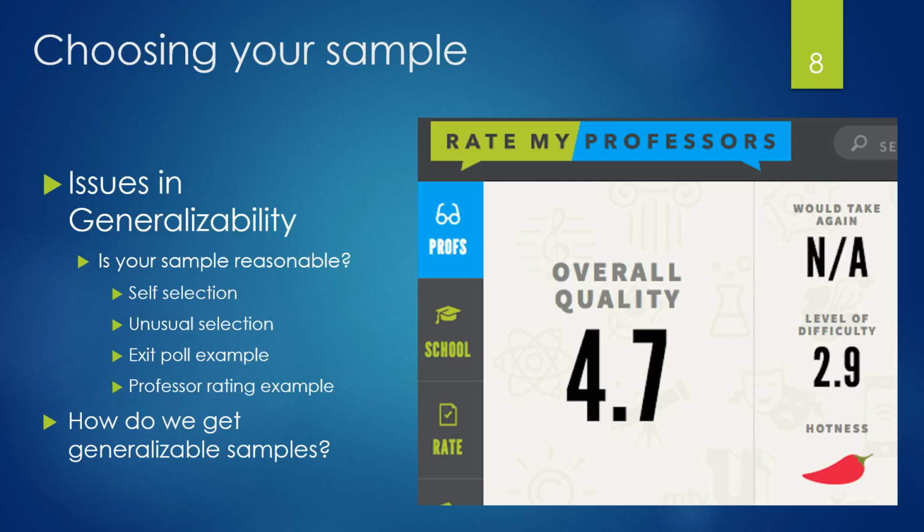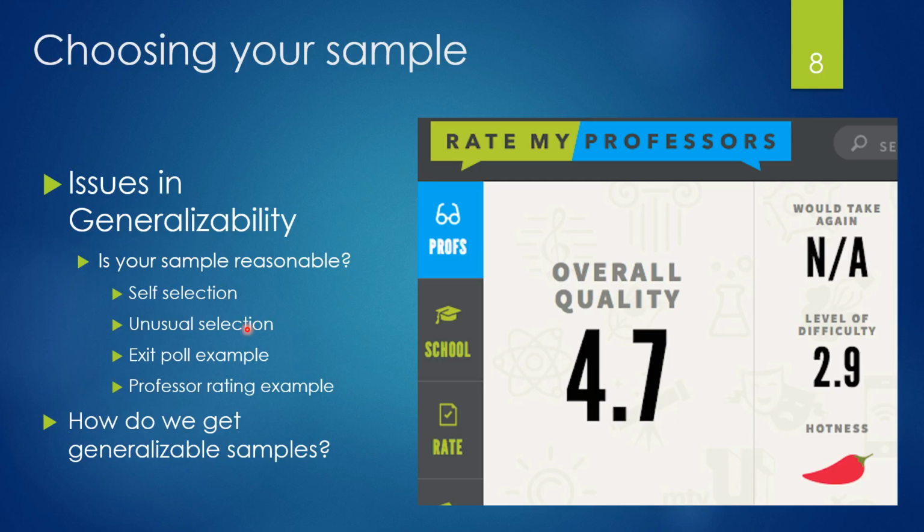sure of is that every student is not given a random and equal chance to be selected to complete the survey. So this actually does a pretty good job of exemplifying things that can make your sample more or less biased. Self-selection is number one on the list. If people choose to participate in your study or in your data, there's a chance that something about those people will affect your data. So if people choose to respond to a survey about the instructors, maybe they really liked the instructor. An unusual selection of people might be anything that could affect your results.